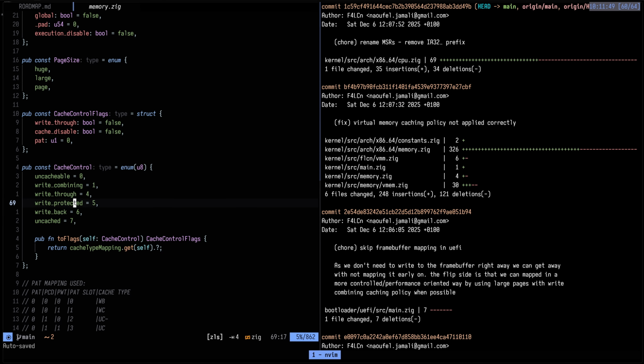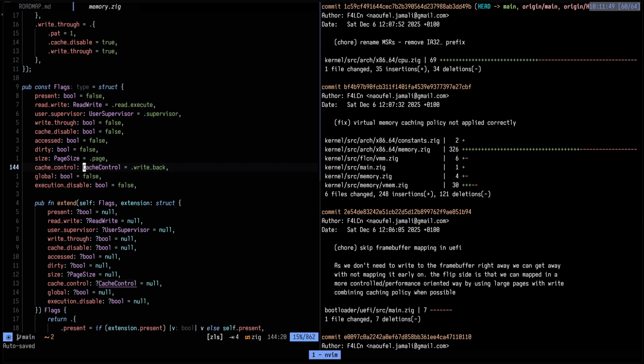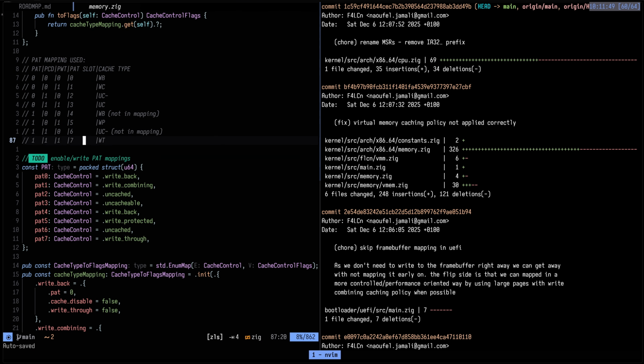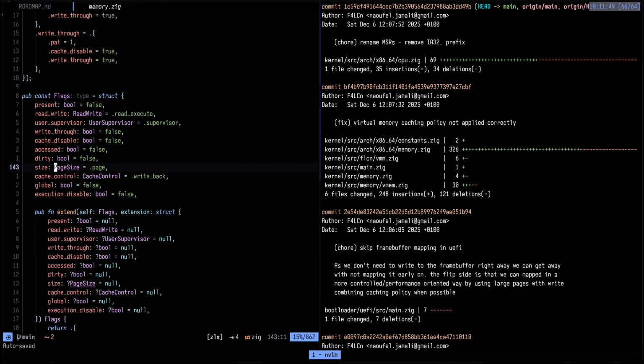And here you can see that we only have 6 of those, because on the 7 slots, we have a few that are reused. So this one here, and this one here are all reused. Write back is in here and in here. So effectively, we only have 5 that are actually being used.